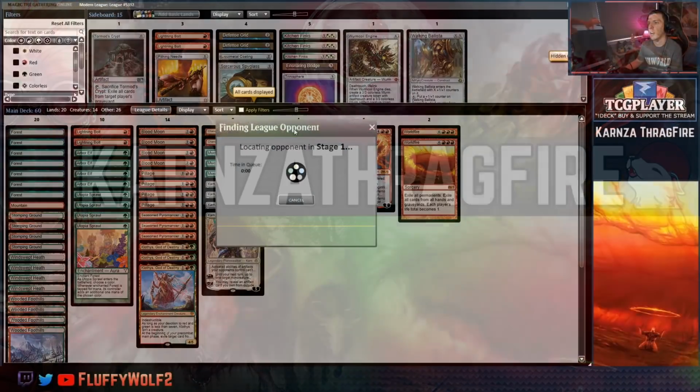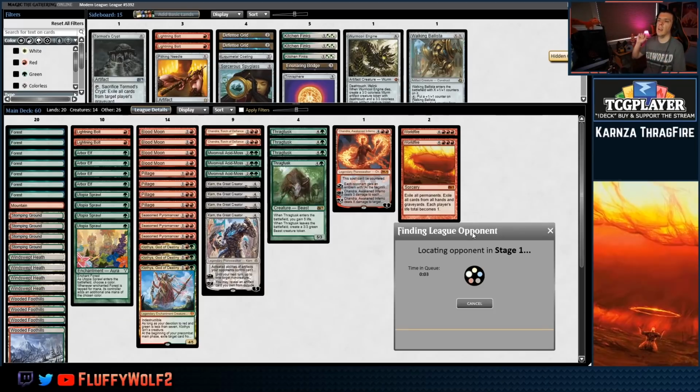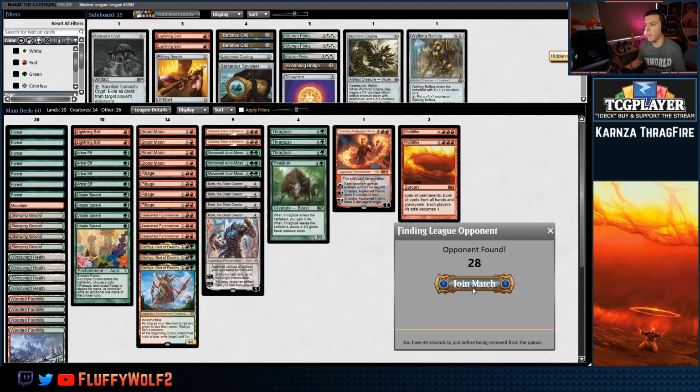Here we are, KarnzaThragFire match 1, playing the red, the green, the Destruction of Land deck with a twist. Here we go, match 1. Let's begin. Gonna blow up some lands. People are not gonna be happy.